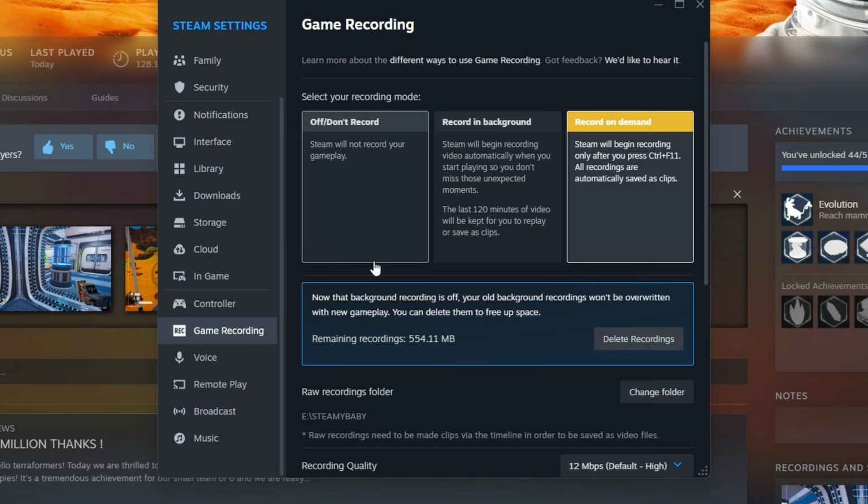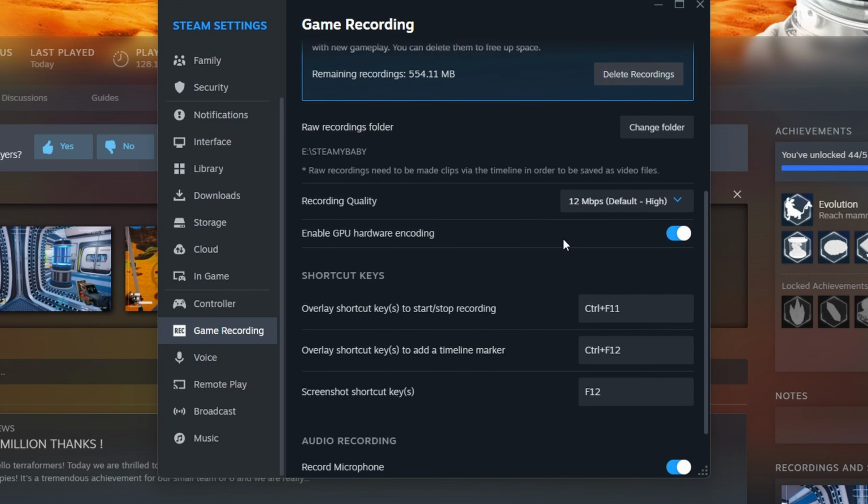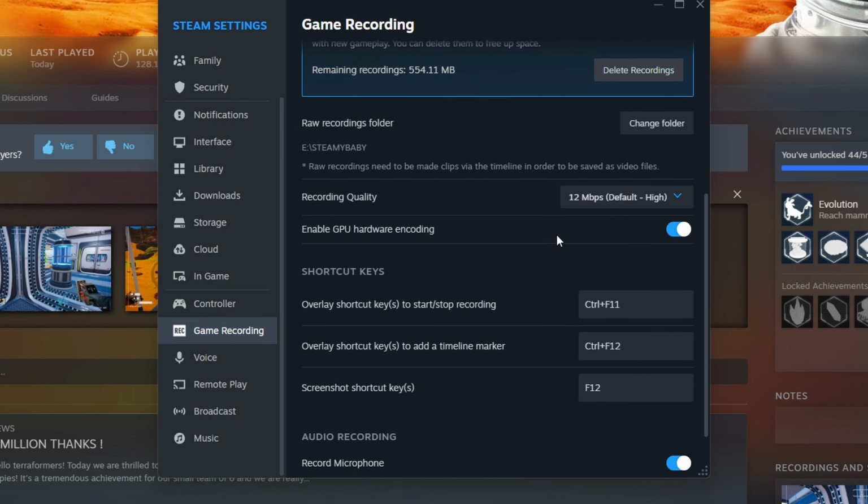So right, there's 3 settings to this, and it's important that you get it all set up right. Now, if you want to record constantly, you click the middle one. That means when you start a game in Steam, it will automatically start recording, and it records up to 120 minutes of video, and you can then go in and edit it. It records it as one big bucket of data, but it splits it up into different games. And if you want to do on demand, you do that one, which will let you record and play a game individually.